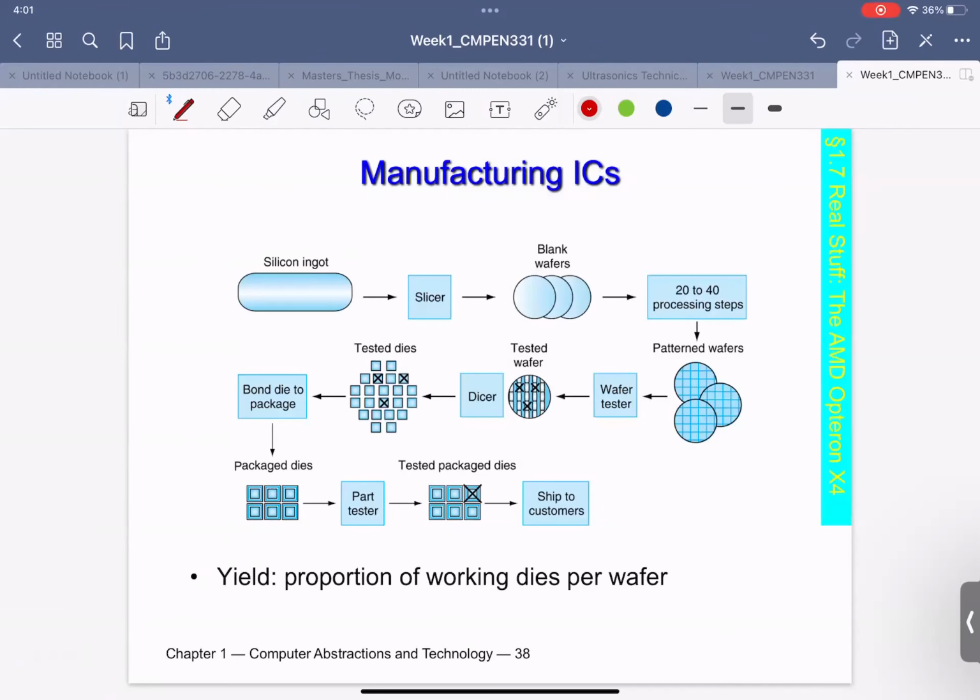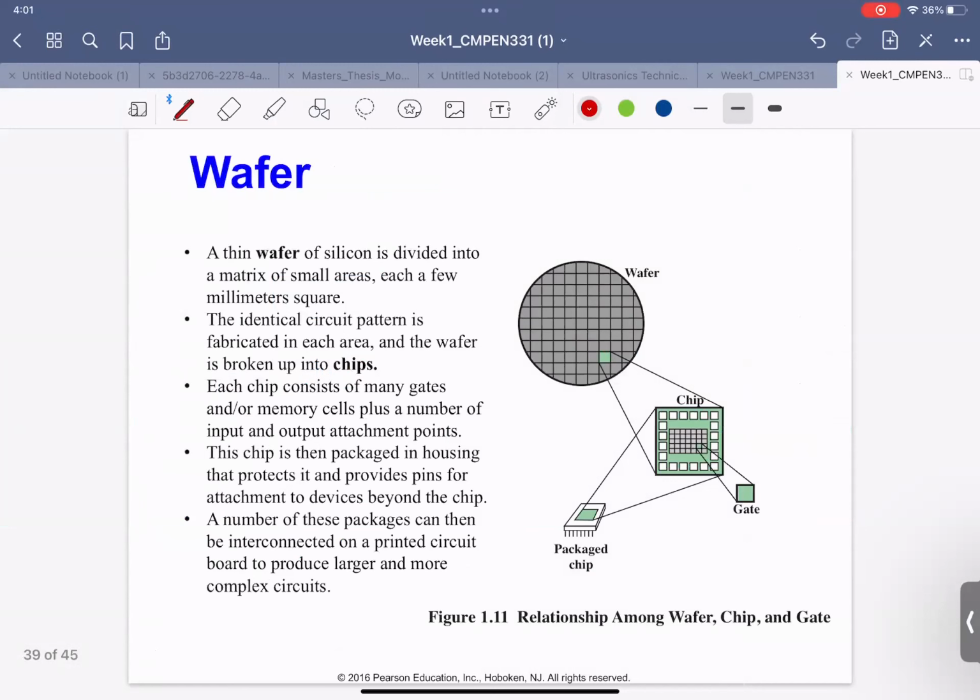So this is just for your information, that at the very end with the CPU, the manufacturing of the ICs is like this from the very beginning, and then they slice it, and we have certain patterns, and then they test the dies, remove the bad dies, package it and stuff like that. At the very end, you have something like that. This will be the wafer. One of these matrix cells will be a certain particular chip to do a certain particular task.